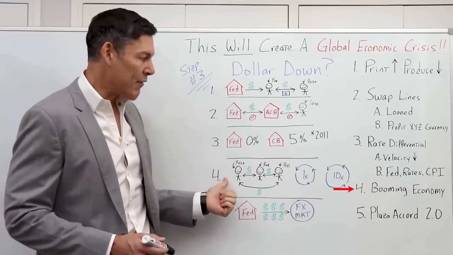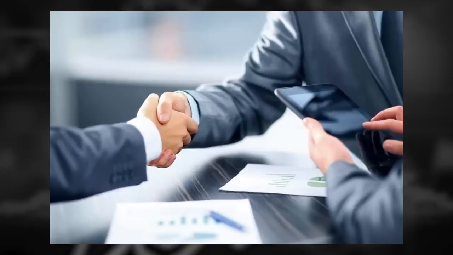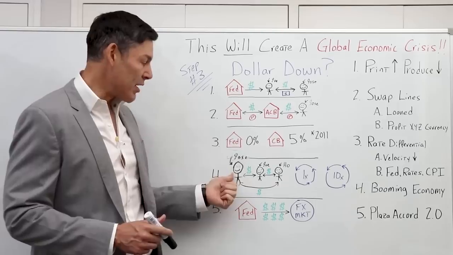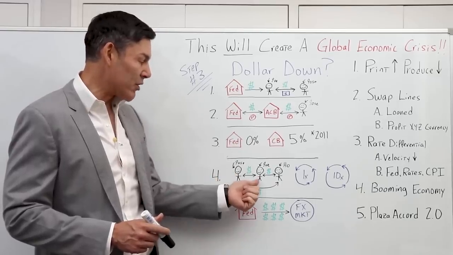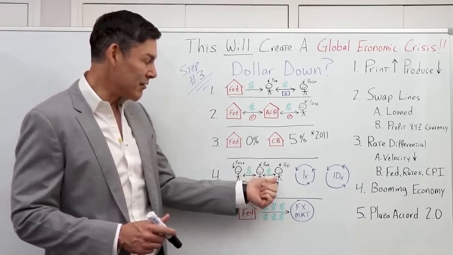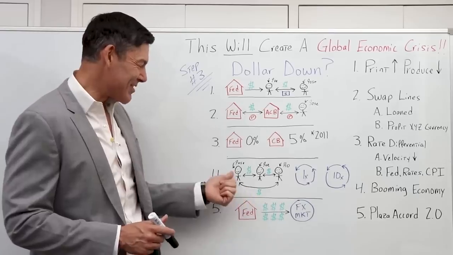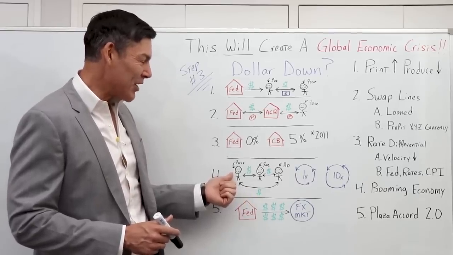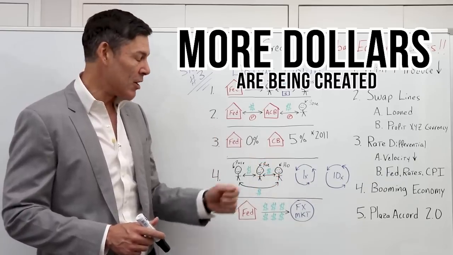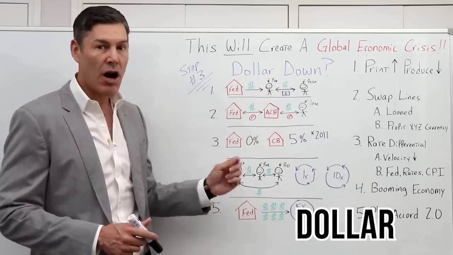So number 4, we could have a booming global economy because all these banks in the Eurodollar system, if they see productive loans out there, they're going to create more and more and more dollars. So this is pretty simple. If we've got Jose that starts trading a lot, doing business with the average Joe, and the average Joe starts doing a lot of business with their Asian cousin, we'll call him the average Ho, and the average Ho starts doing business with the average Jose, then we could have this velocity that we're talking about, this economic activity really increase. More dollars are being created, like we said, with the Eurodollar system. And this could also solve the problem. This could bring the dollar back down to a tolerable level.